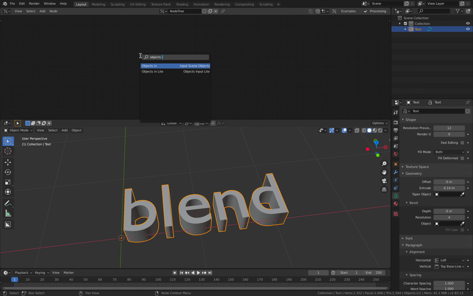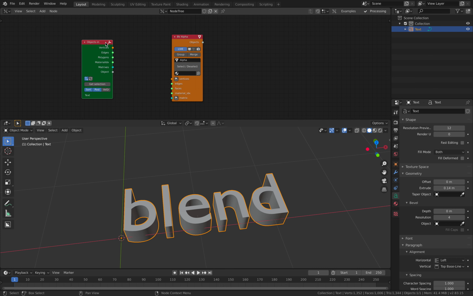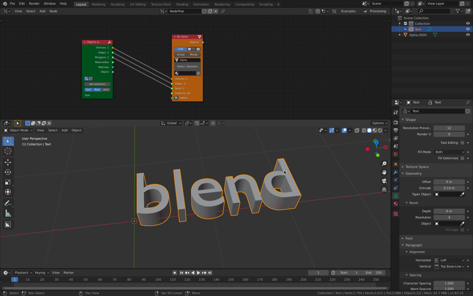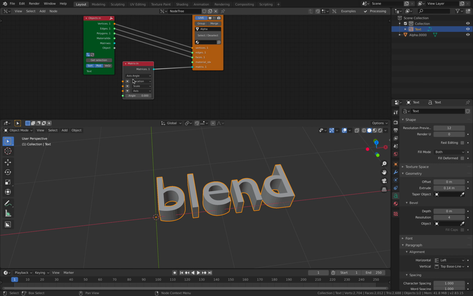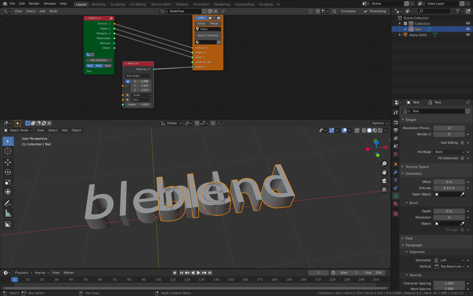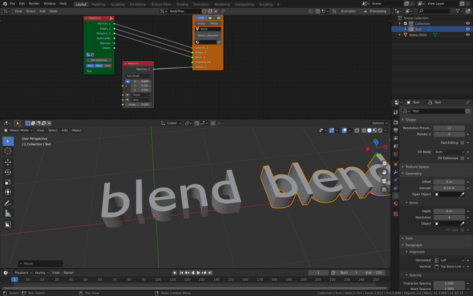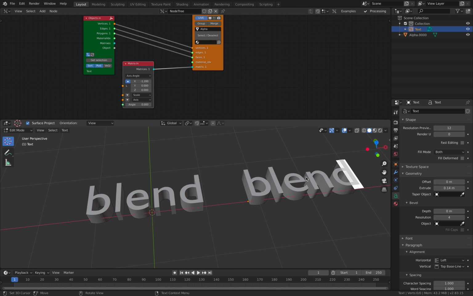Objects in, just grab the text object, post modifier, output it as a mesh, and I'm just gonna put it to the side. We'll actually put the text like that, and yep. Okay, this is the original text. I can still edit it.